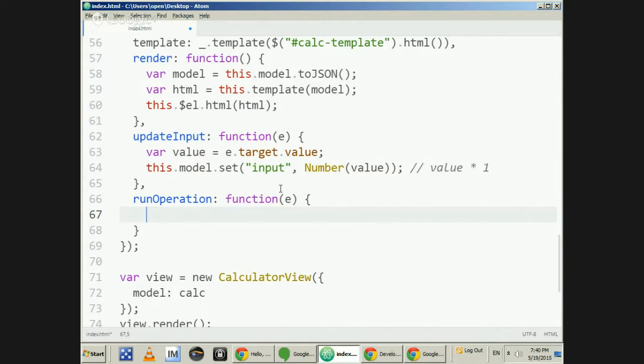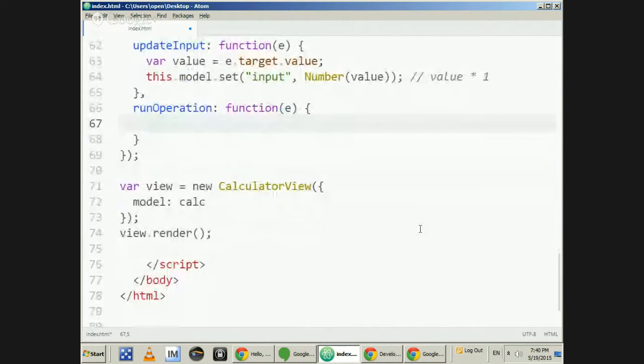We have to instead use e.target. And that's how we find out where this happened. Which button? Was it the add button or the subtract button? Now we can get access to that attribute from regular JavaScript.